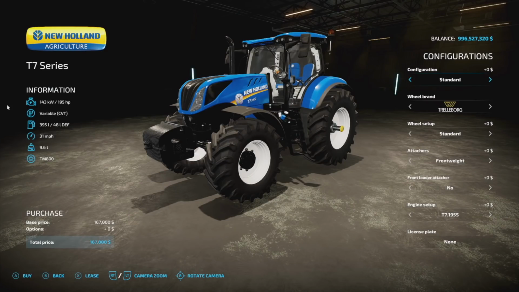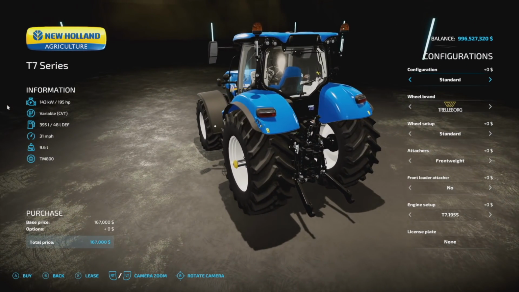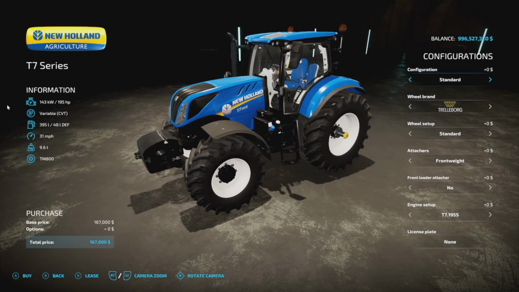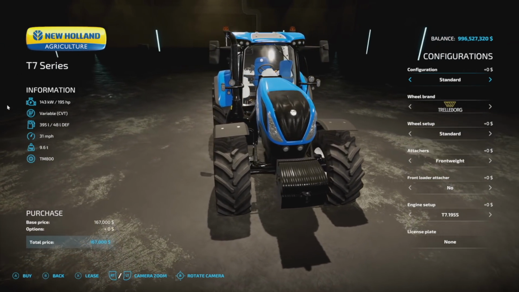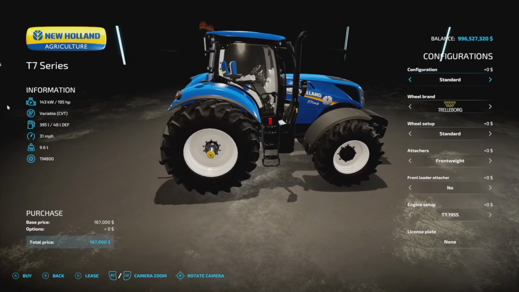Making our way into new modder mods, we have the new Holland T7 Series. This is from Blue Ogden Modding, and it was one of my favorite mods of Farming Simulator 19. I used this quite a bit. This bad boy right here starts at 195 horsepower, variable transmission, 390 liters of fuel, 31 miles per hour max speed, and it weighs 9.6 tons. If you're on console, it is going to be a little bit heavier at 19 slots.